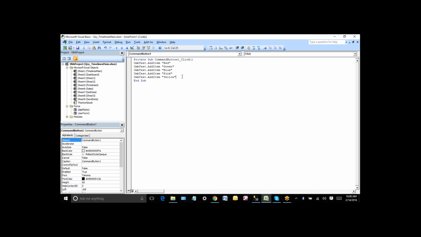Okay, this is for the combo box, and the same method works for the list box also.